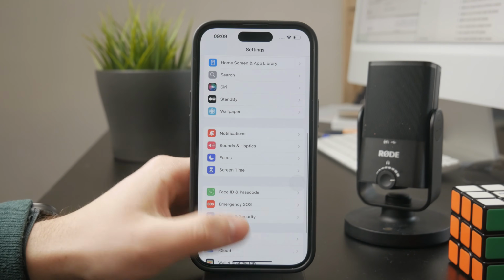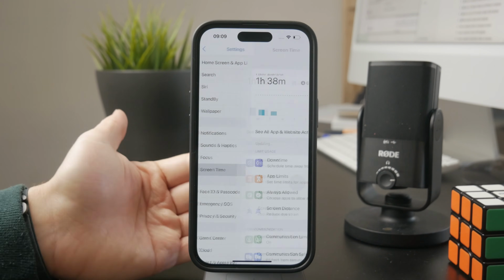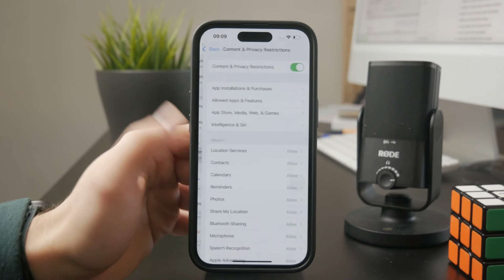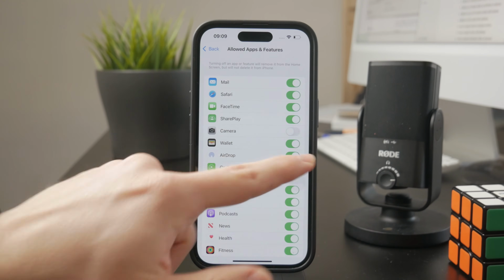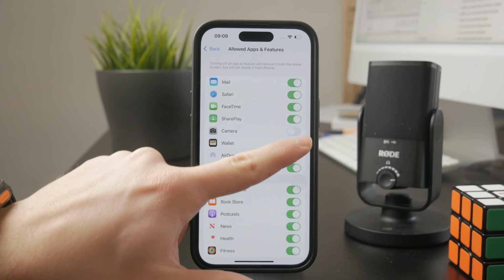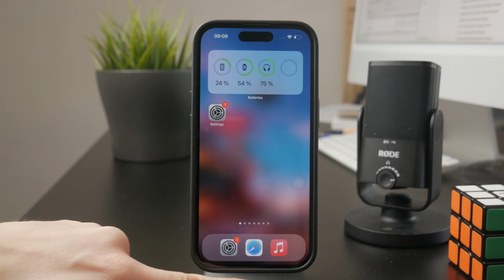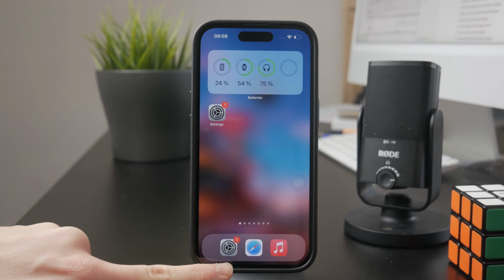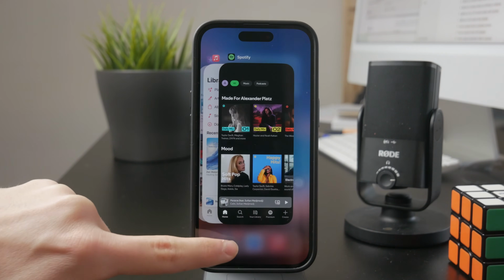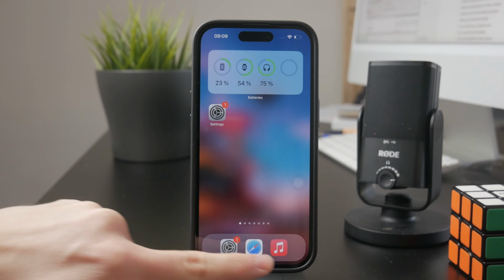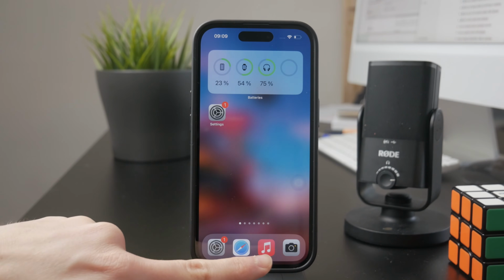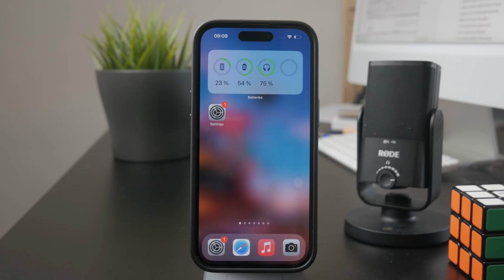Obviously, if you want to use it, you can just return back to the same settings and just enable the camera again, so it's not that big of a deal. So consider having this option at least in the back of your pocket, so you can use it anytime you want. Perhaps you want to leave your phone somewhere and you don't want people to use the camera, so you can quickly do that and then re-enable the camera back again for your personal needs.